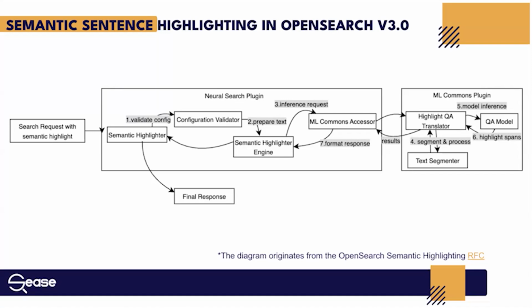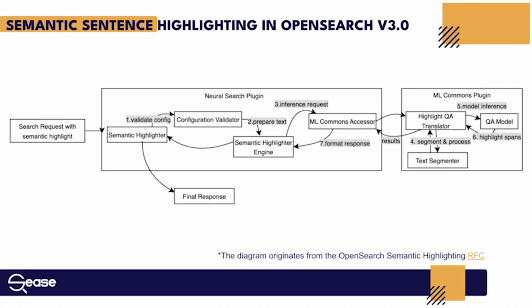So it returns 1 or 0, and then the QA translator translates that. If it is 1, it says it's relevant, and it takes the position of the sentence: where it starts and where it ends in the paragraph, the start and end index offsets. Because we already split into an array of sentences, we have to know this sentence's position in the paragraph as well. It's important because in the end we return a paragraph with the highlighted sentence, and that's why we construct that in the translator.